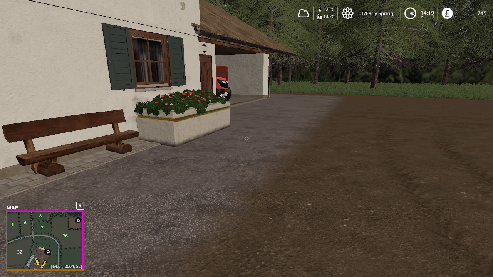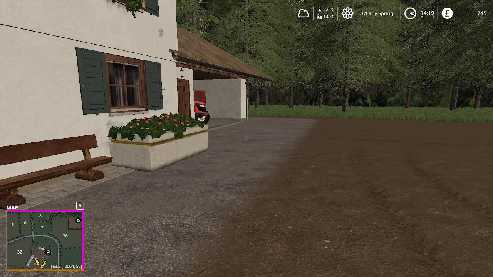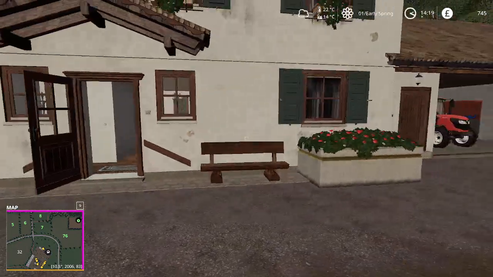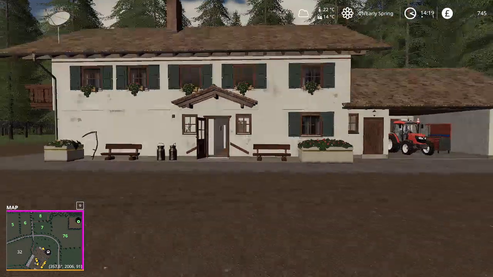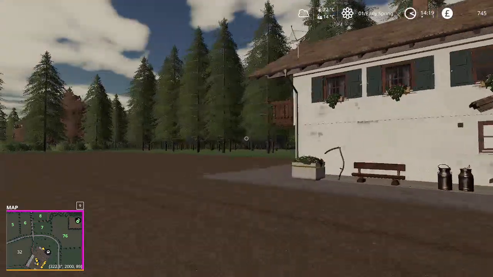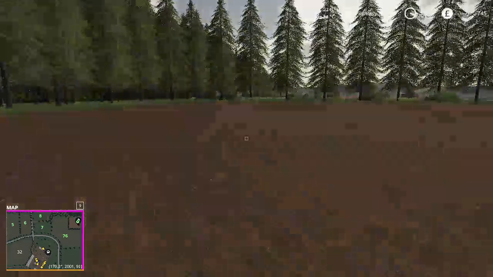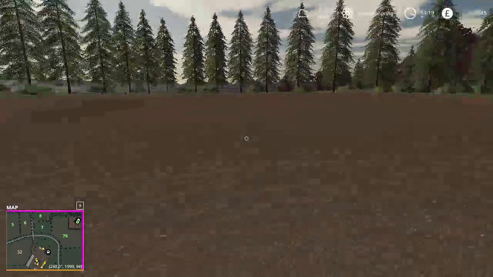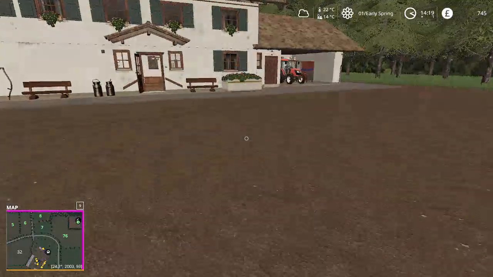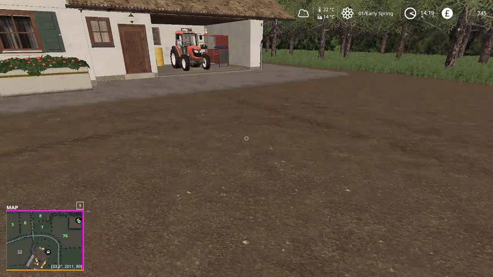All right, welcome to Riverside Farm. This is my house where I sleep. What a lovely place that is. I've even got a satellite. This is Springwood Farm. There's no buildings on it, but there is potential to build. And this map is absolutely huge.